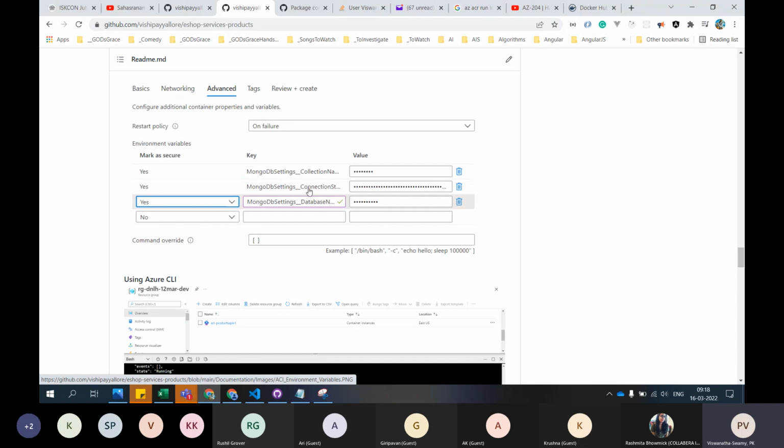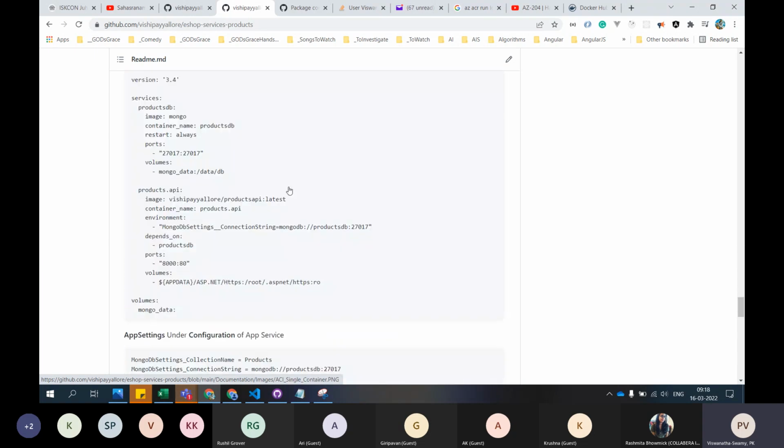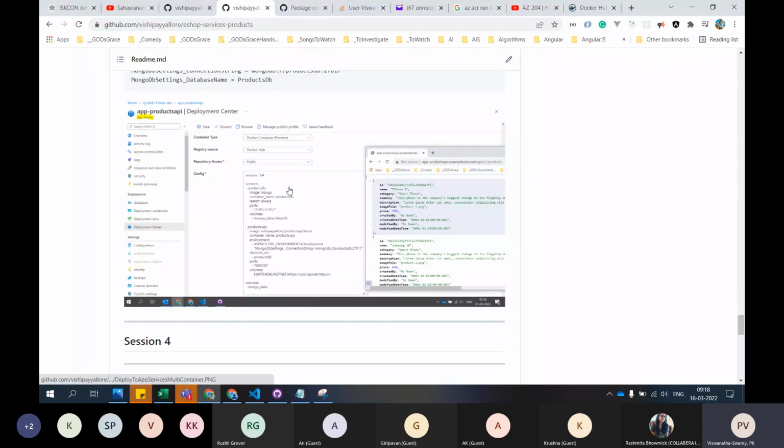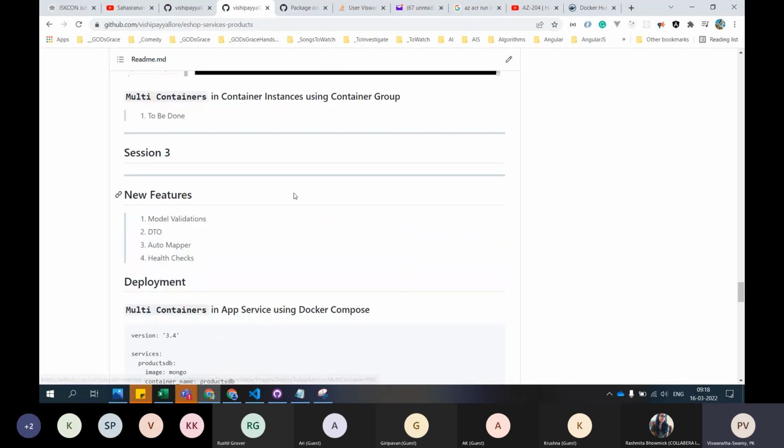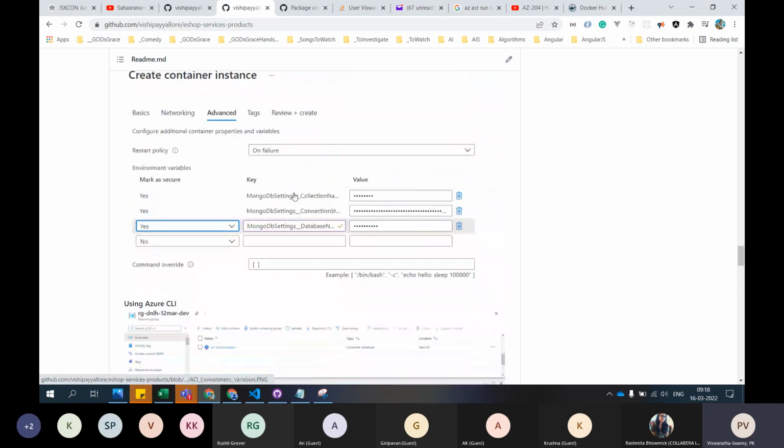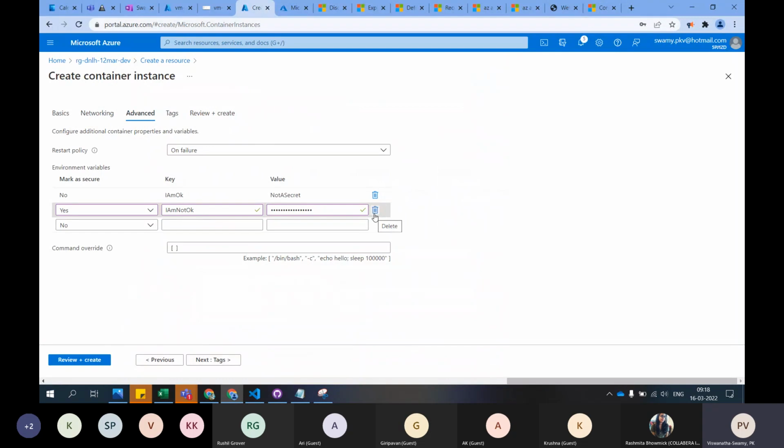Secure string means technically I'm giving the connection string. Whatever you guys have seen here, see these connection strings here. Some app settings or secrets.json, whatever we have in app settings or secrets.json, how do we inject it when we are creating the container instance? We can do it. I mean, we are doing it manually, but we'll do it through command line.